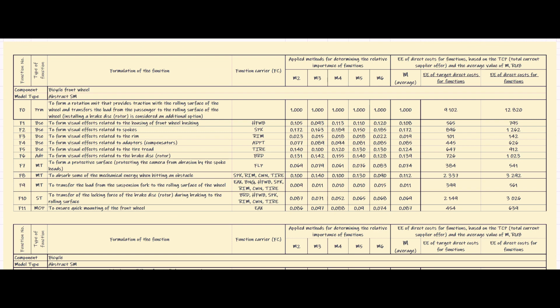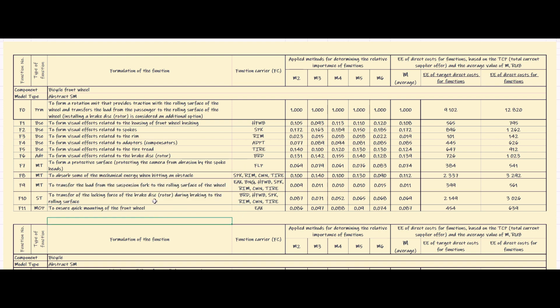For the object of analysis front wheel, we do not have an opportunity to conduct a significance discrepancy analysis similar to the one we conducted for the object of analysis bicycle on the previous slide, because when formulating functions, the level of abstraction in the process of formulating functions was reduced. In particular, the strength and performance characteristics of the object of analysis were considered in this abstract functional model, i.e. technical and operational functions were introduced in the functional model in addition to the consumer ones.